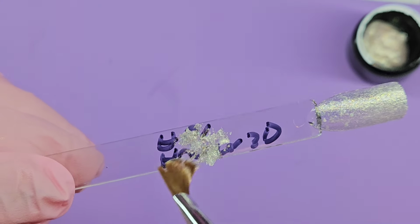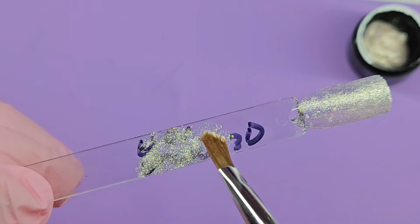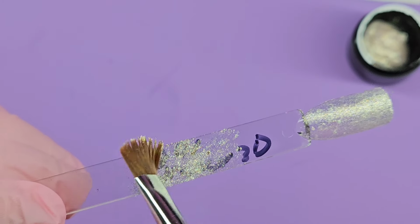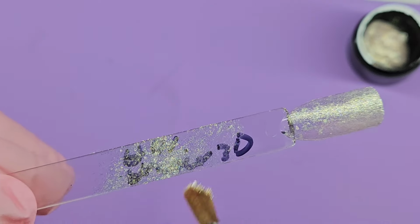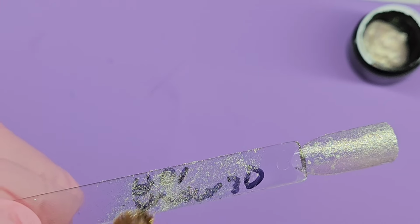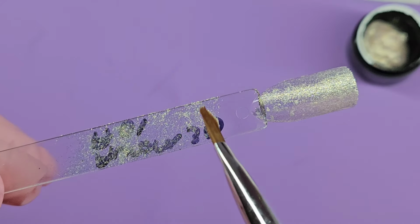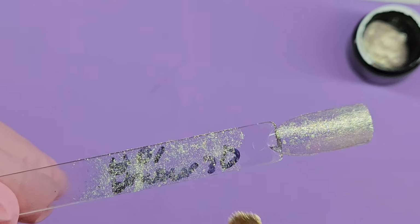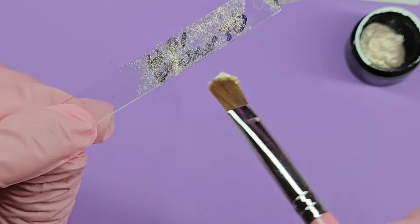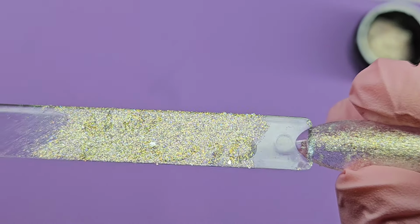imagine doing a 3D seashell and then using this pearl color to highlight the texture. Have you ever seen those seashell photo frames? They kind of have a texture to them. They make the seashells feel textured. You could add that grainy sandiness to your stuff using these products.